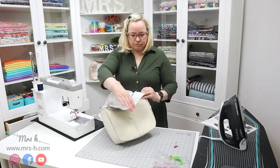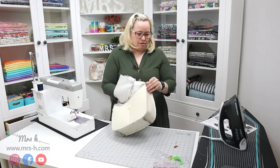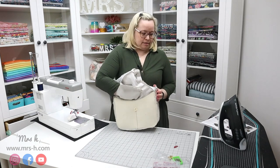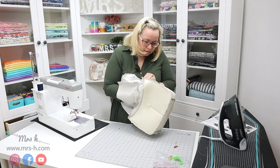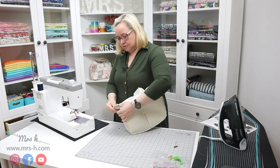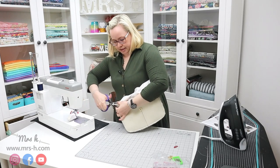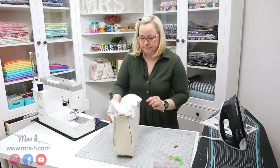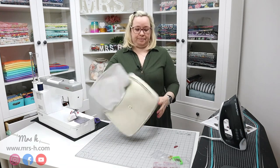Lovely. Again, I can reach through, have a little feel for our turning gap, make sure there's no holes in those top corners. Just have a little feel. No. Is there a little hole? No. No. Great. Okay. So again, we'll trim these corners. And then we can turn it through. And that's when we'll get our first look at our new bag. And all that we need to do then is add our strap.